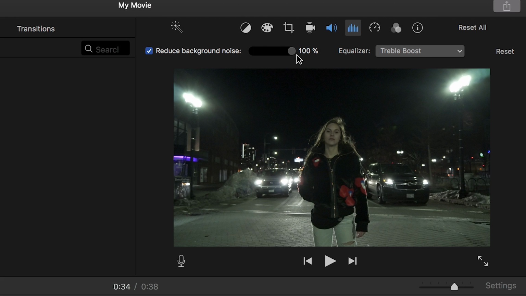But basically, if you have a weird noise in your video, like some weird humming while you're recording, and you want to get rid of that, you can try pressing reduce background noise, and it will analyze that constant sound in your video. The key to this feature working is that you have a constant sound in the background that it can key out, not something that's really changing.